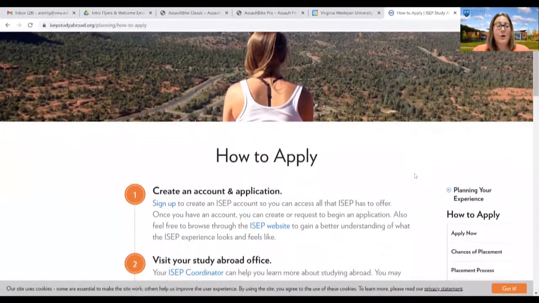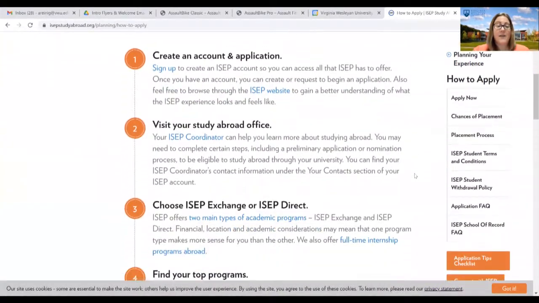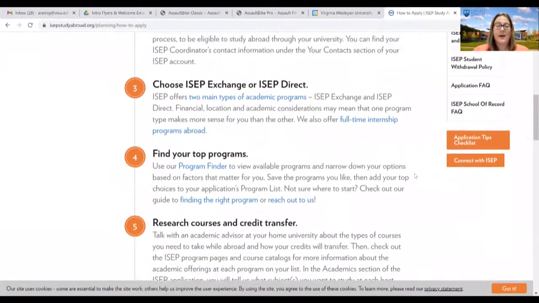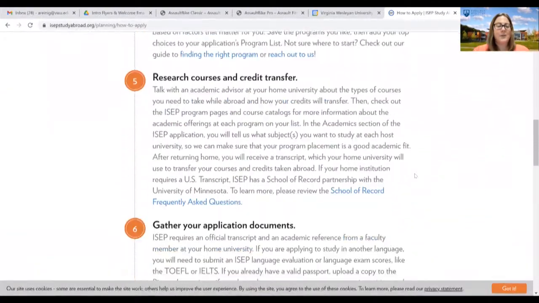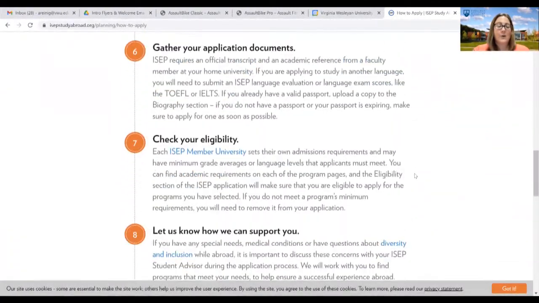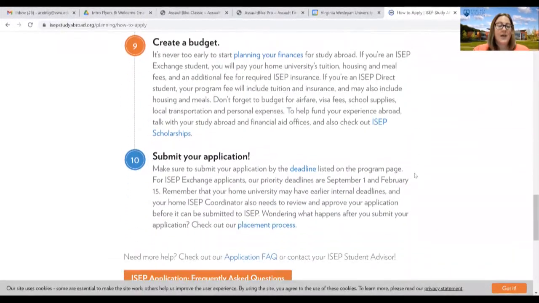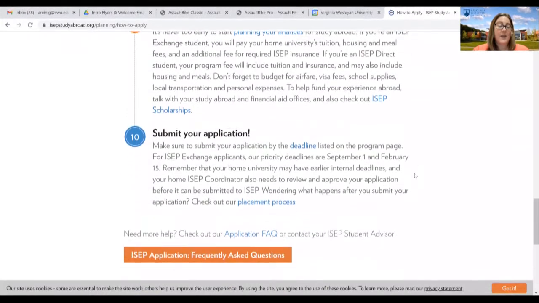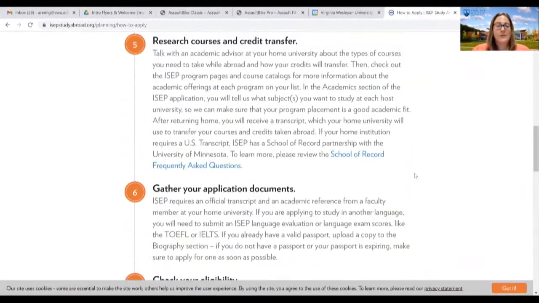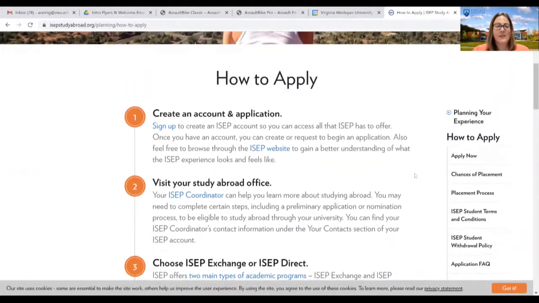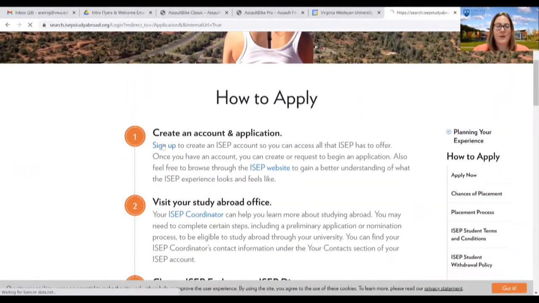It gives you a big list that you should definitely read through of the steps you should complete in order to apply. They are pretty thorough in what they suggest, and they even have a frequently asked questions section. So first step, of course, is creating your account and signing in. So we're going to go ahead and do that.